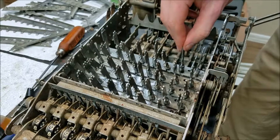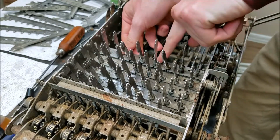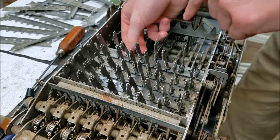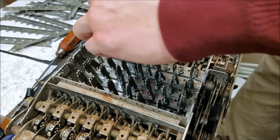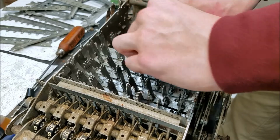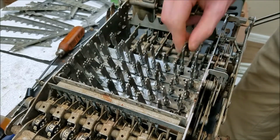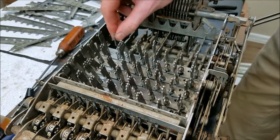Okay, so now all my keys are in, I think. Yeah, that one's in. Now this should snap down. See how the front edge is up a little bit? That should snap down. Should. Something preventing it from doing that. Maybe these are. There it goes. See, now it's snapped down. So now it's flat. And now you should hopefully be firmly in there.